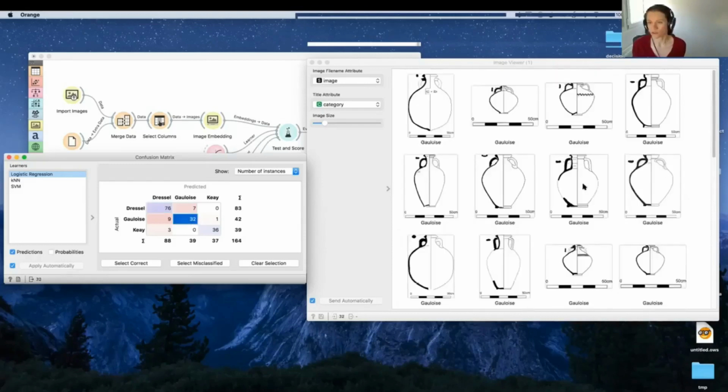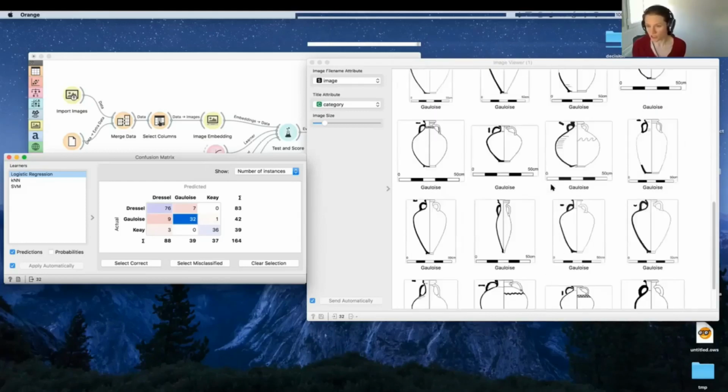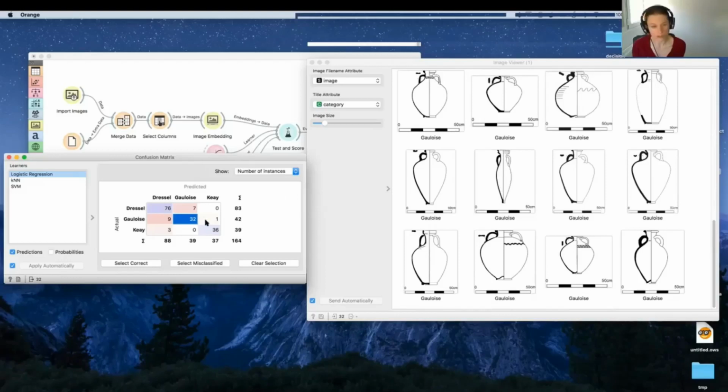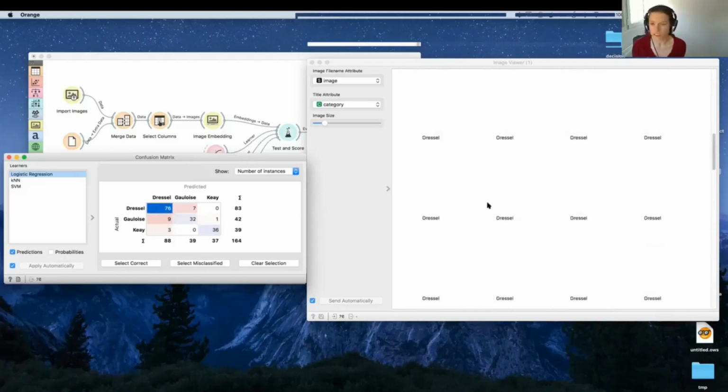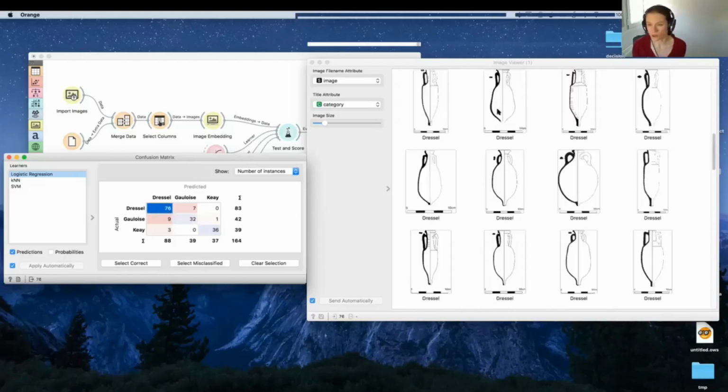So yeah, Galois, they're rounder, right? They're more circular and bigger, right? They're not as oblong. Dressels are narrower, if I'm not mistaken.